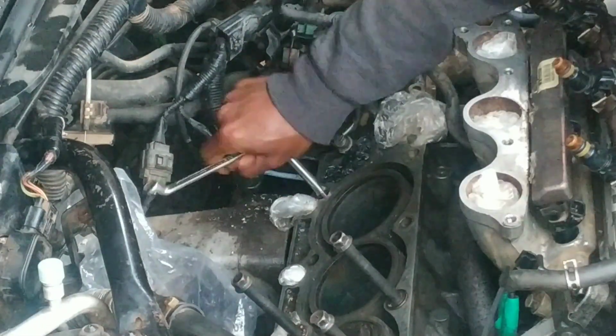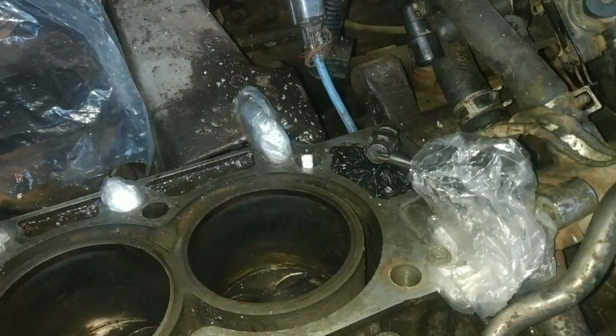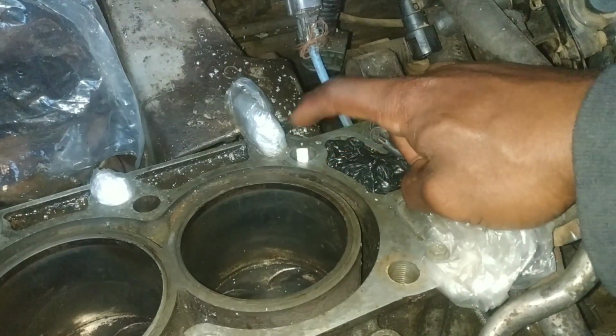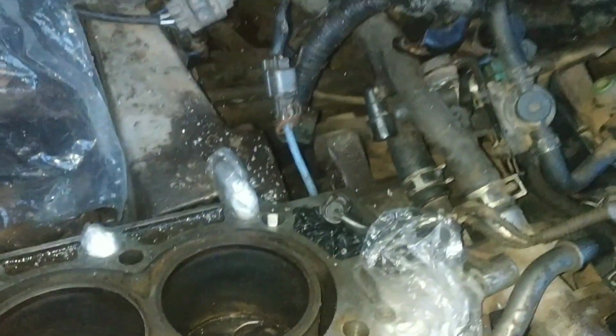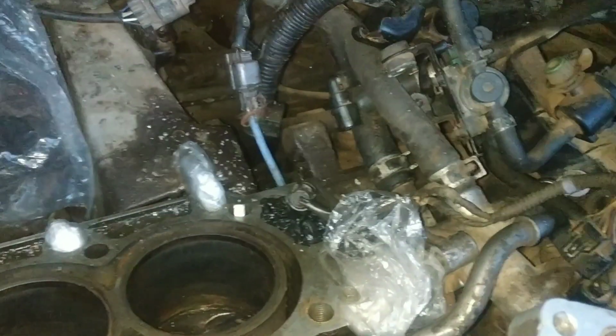I kept on cranking till the tap got all the way to the bottom of the hole. After about 20 minutes, here's what I have. That's the tap right there, almost completely in. So right now it's bottomed out and the threads would have been made. So I'm now going to get the tap out, and then we'll see how the hole looks.